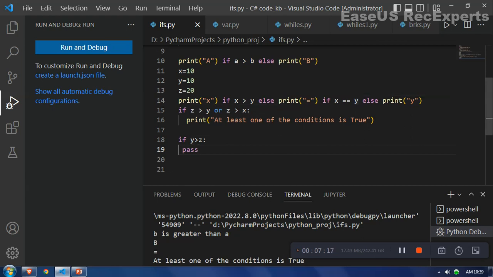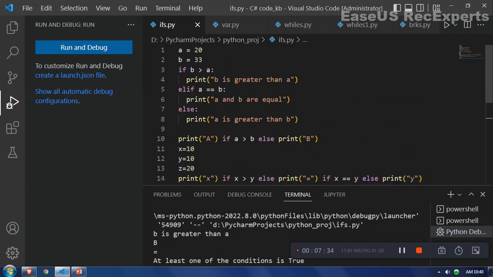So in if y greater than z, pass, that means if this condition is true, do nothing, but it will also not throw any error. So in my example, I've tried to cover all the possible ways of writing the if condition.